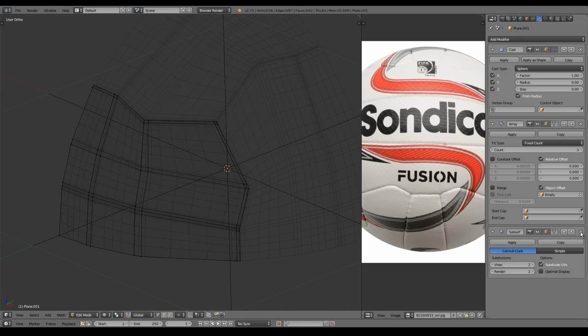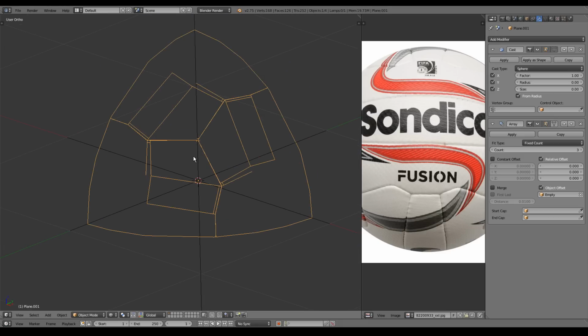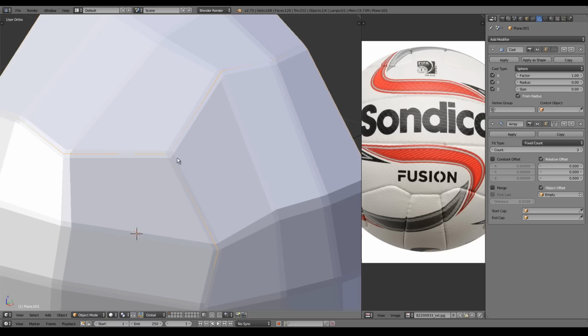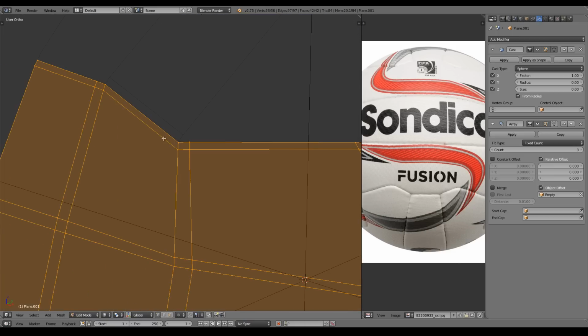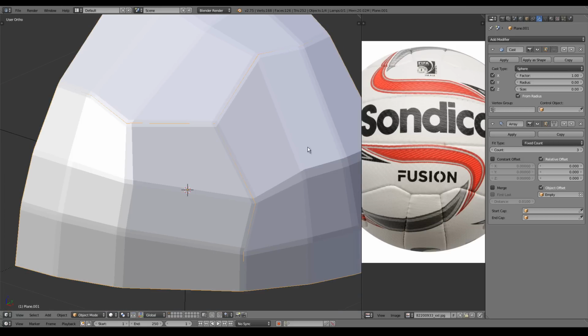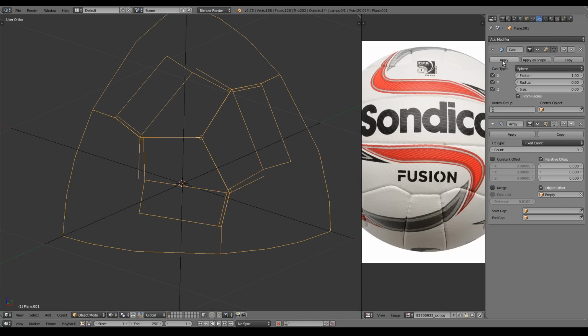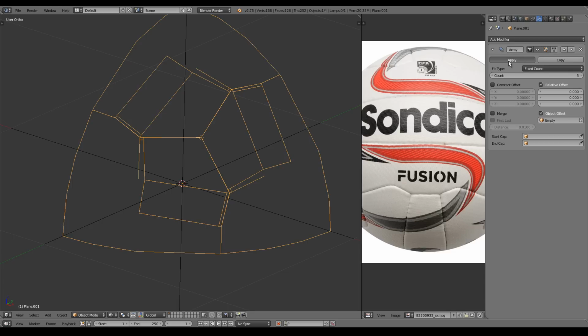So let me delete that subsurf modifier now, since we don't need it quite yet. Now I'm going to apply the array modifier, and I'm going to fix all these seams and make sure everything is merged together. So get out of edit mode and click on, let's see, I guess we have to apply the cast modifier first. So let's do that. Apply the cast modifier and then apply the array modifier.